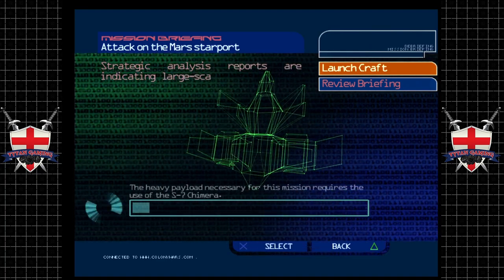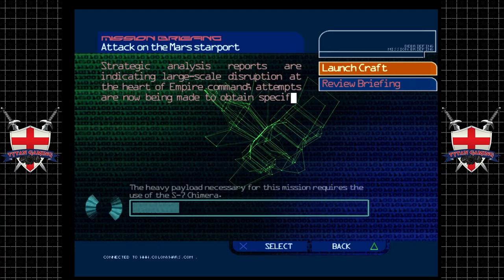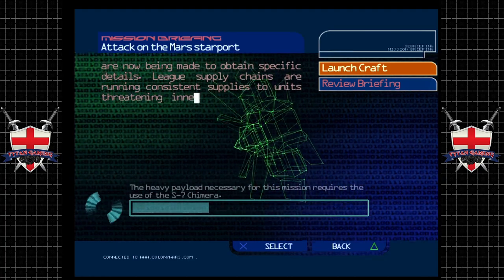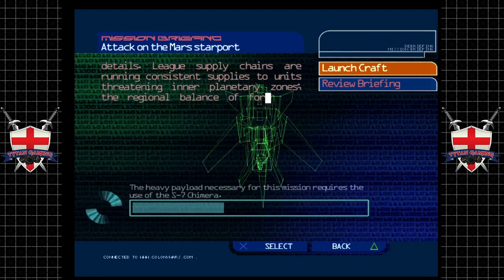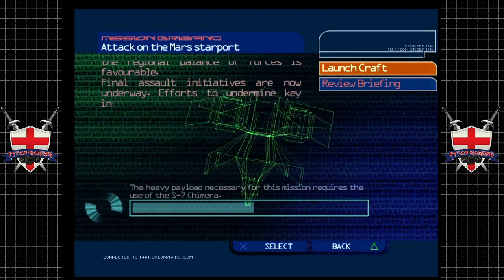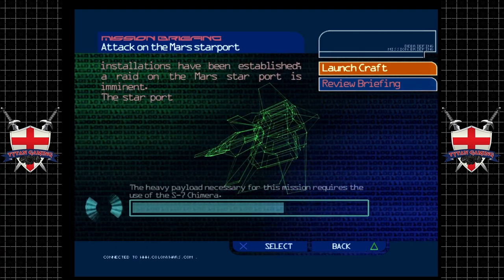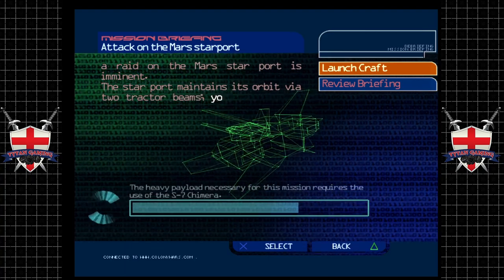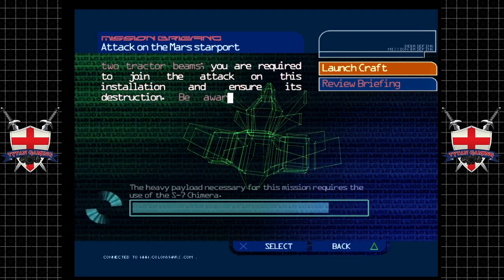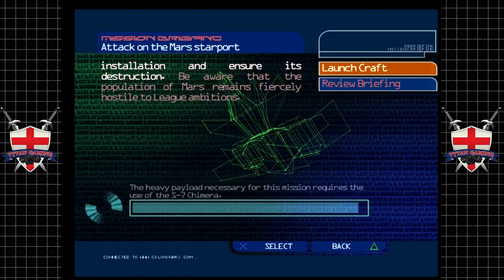Analysis reports are indicating large-scale disruption at the heart of the Empire Command. Attempts are now being made to obtain specific details. League supply chains are running consistent supplies to units threatening interplanetary zones. The regional balance of forces is favorable. Final assault initiatives are now underway. Efforts to undermine key installations have been established. A raid on the Mars starport is imminent. Let's do it. The starport maintains its orbit via two tractor beams. You are required to join the attack on this installation and ensure its destruction. Be aware that the population of Mars remains fiercely hostile to League ambitions.